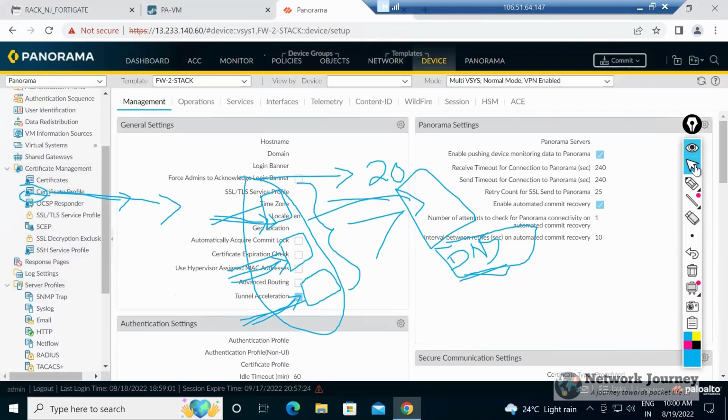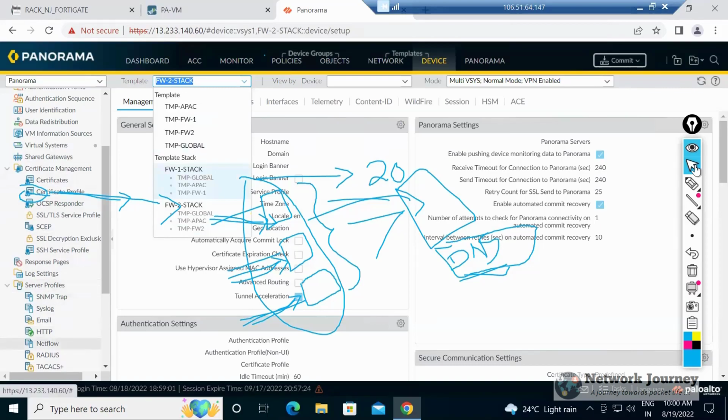If your firewall is using a centralized certificate server that you are managing, that's again going to be coming under DG Global, and that will be stacked with DG Global taking precedence. The DG Global value will be used for all the firewalls. So let's say you have 10 centralized services: DNS, DHCP, TACACS, RADIUS, certificates, syslog, and all other stuff. All those 10 services, you just configure once in this Panorama and push it to the global template and push it to the firewall.